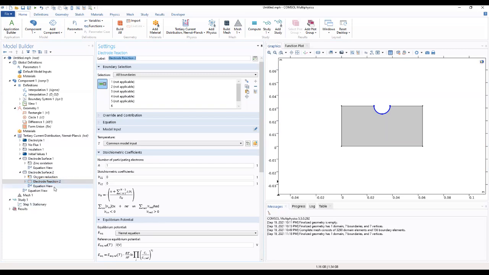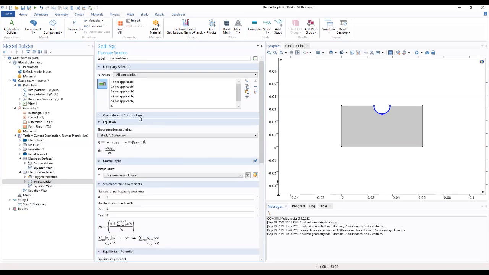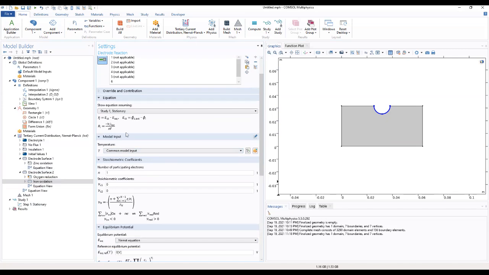We're going to define this electrode reaction as the ion oxidation. That's our equation. The number of participating electrons is 1.